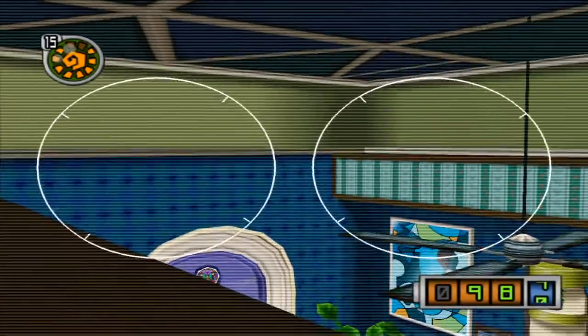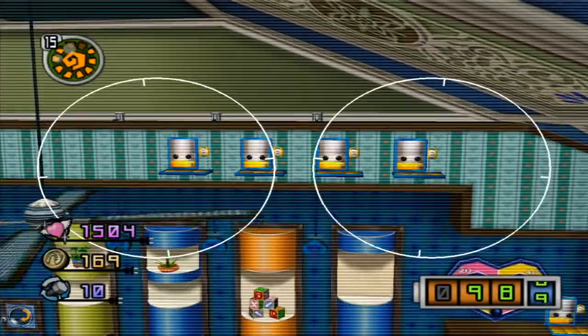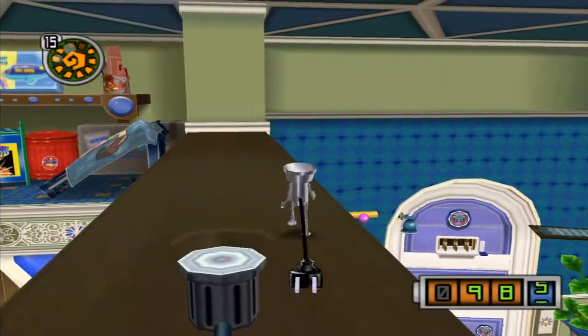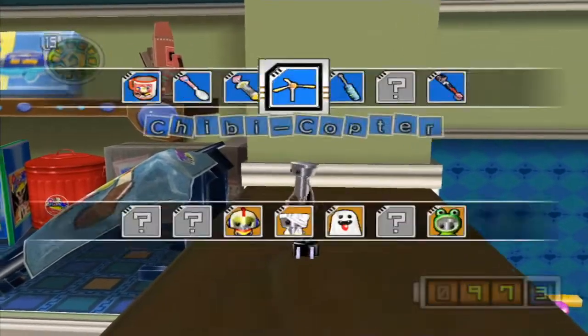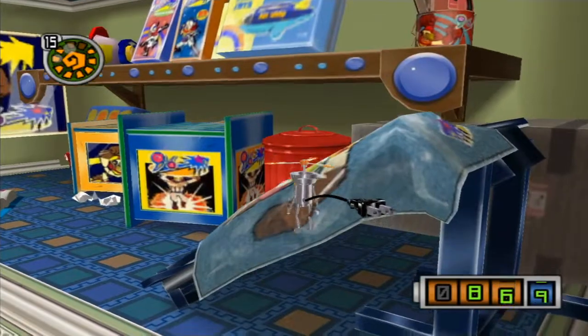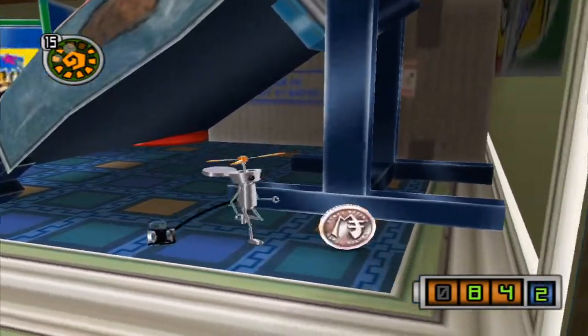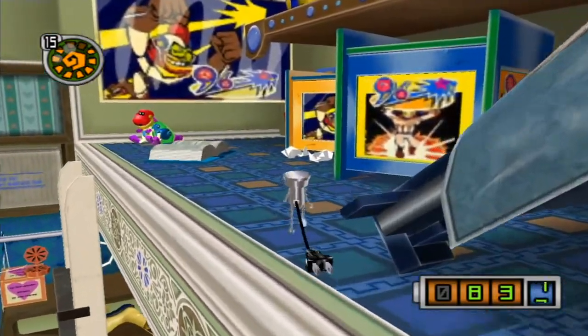Also, yeah, there are four Chibi doors just on a line over there. We'll get to those later. I'm still not sure if I'm gonna go for every single Chibi door in the game. Maybe. Maybe not. Some of the Chibi doors are really annoying to get to.